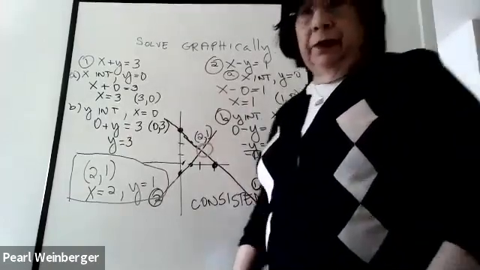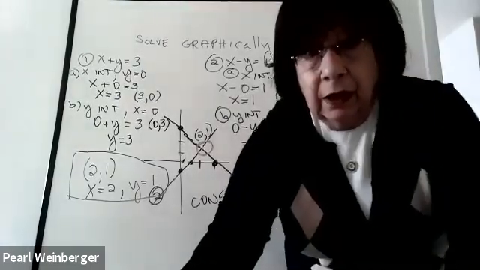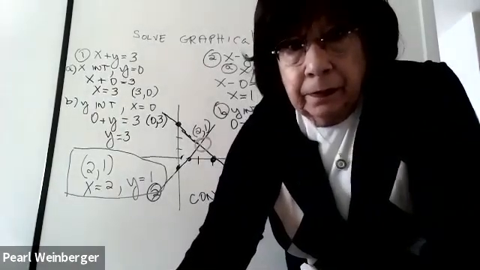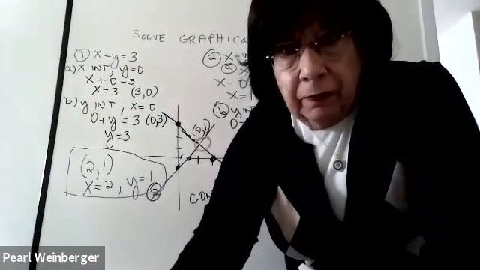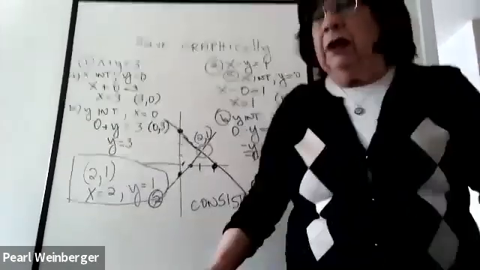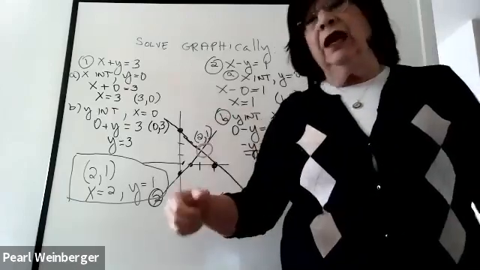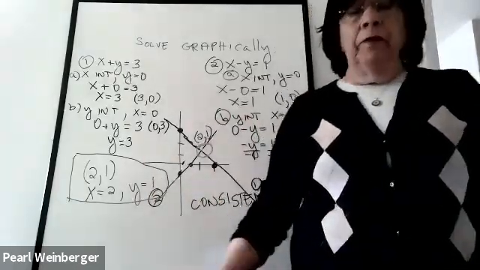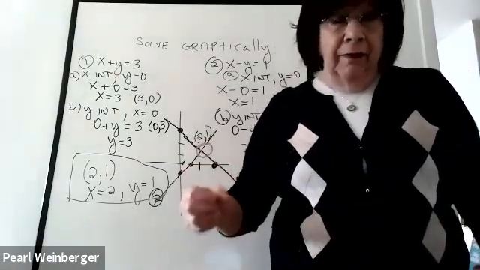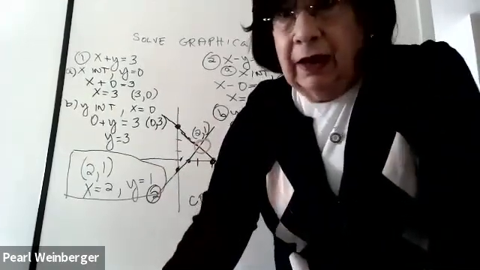Is that clear? Does anybody have any questions about this? Don't worry, I went back and looked at the attendance again. At the end of the period, I will go through the people that I have not marked here. I'll just read their names. If you came in late, I will change you to present. If I don't read your name, it means that I saw that you were here and I marked you present. Any questions about anything else?